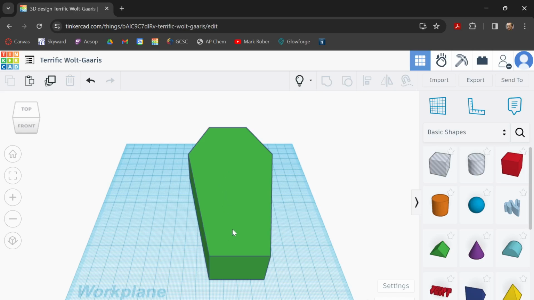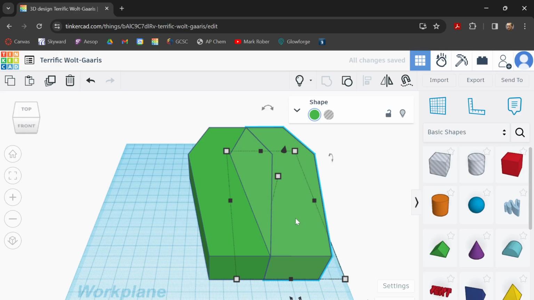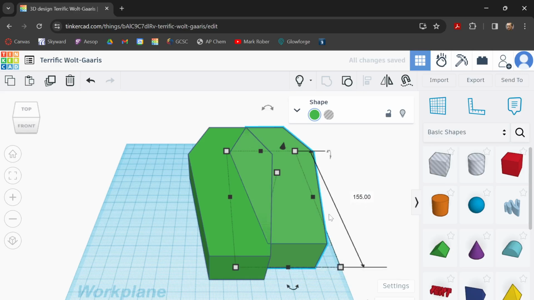So now that I've got that, I can do a variety of things. So for example, what if I wanted to cut it out and make it an open coffin? Something I can do there is, let's do this and do Control C, Control V again. Okay, and then I can take this one and make it a little bit smaller. So I can click on this one, and I could either drag it, or when I click on that edge there, I can type in a specific number. So I'll make it 155. Hit enter. Made it a little shorter.